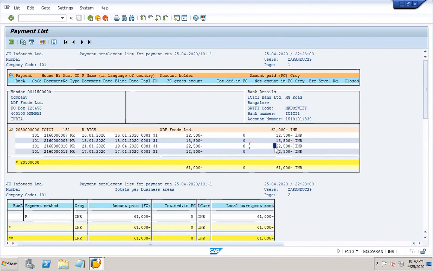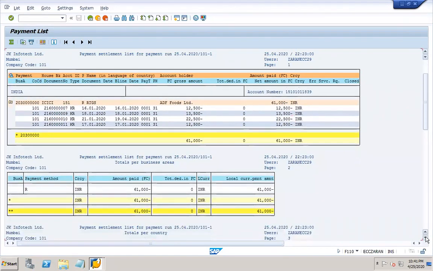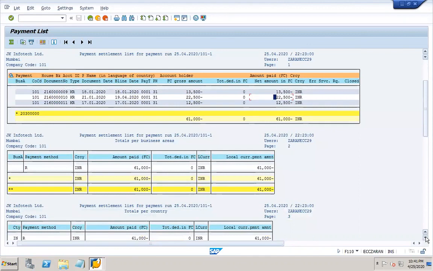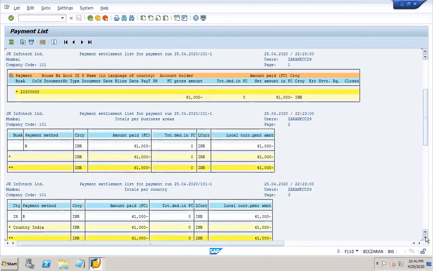But below, R is showing the total figure 61,000. No, 61,000 is showing, it is correct, the total figure. Okay, 61 is correct only. Then it has been wrongly selected.